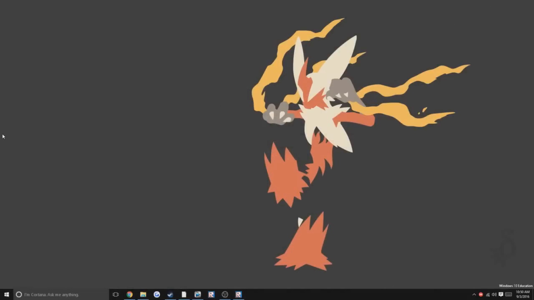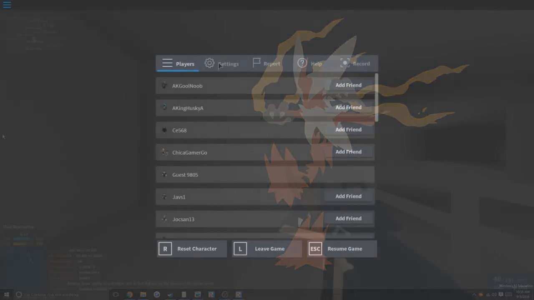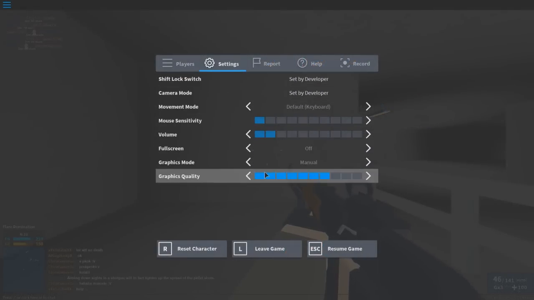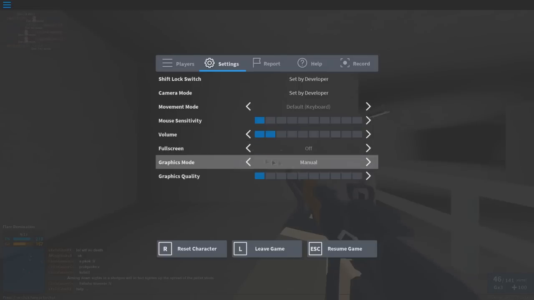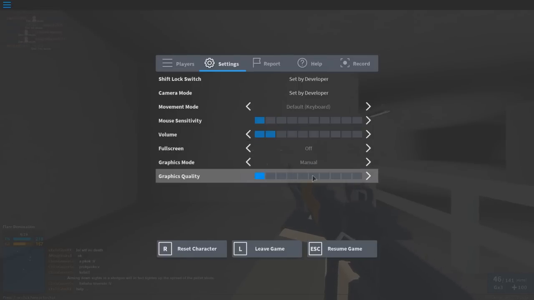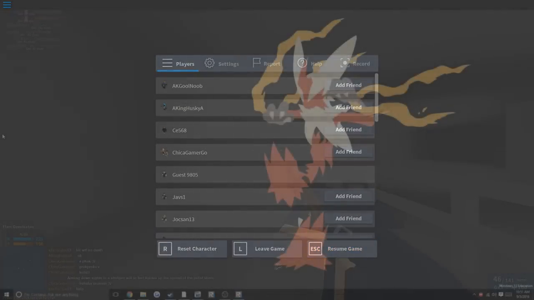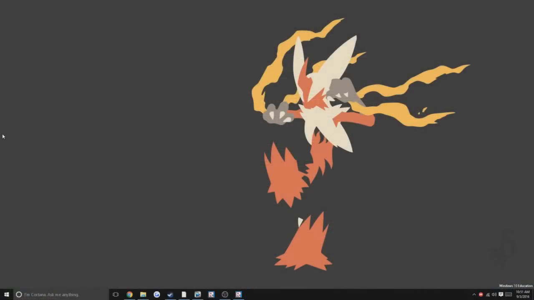Alright, the second thing you want to do, and I'm going to put a video on the screen right now because I don't have it on me. I don't want to load up a game right now, but you want to go into the game. Whatever game it is, it can be Meep City, it can be Roll Citizen, it can be Theme Park Tycoon, it can be Gaiden, it can be Phantom Force, it can be any game that you may be playing, and you want to go into the settings. Click the escape button, go down to the settings tab, and then take the quality level and drag that bad boy all the way down to level 1. Usually it's either all the way up or in the middle, you want to have it all the way down. So it's using less speed, the rendering speed is slower, and it's going to make your computer run faster.